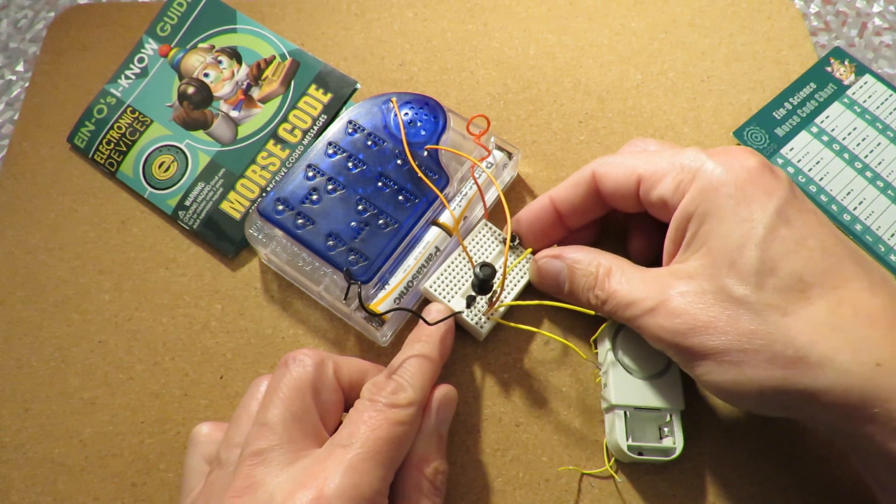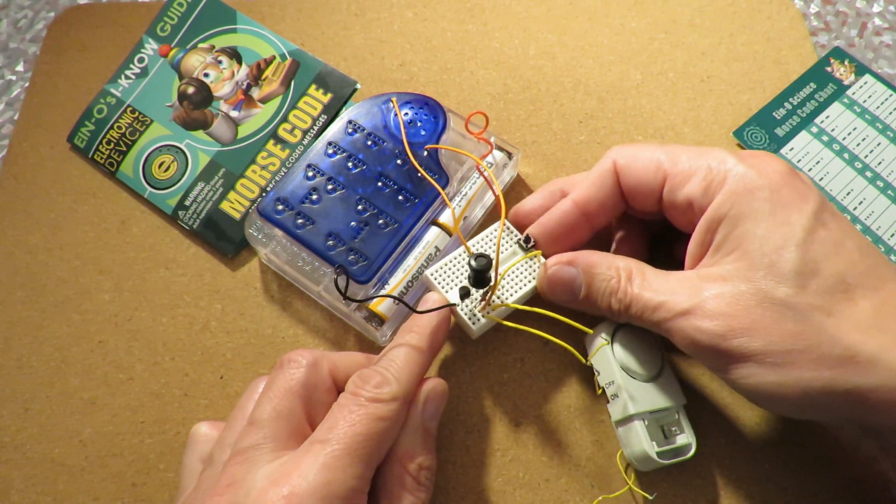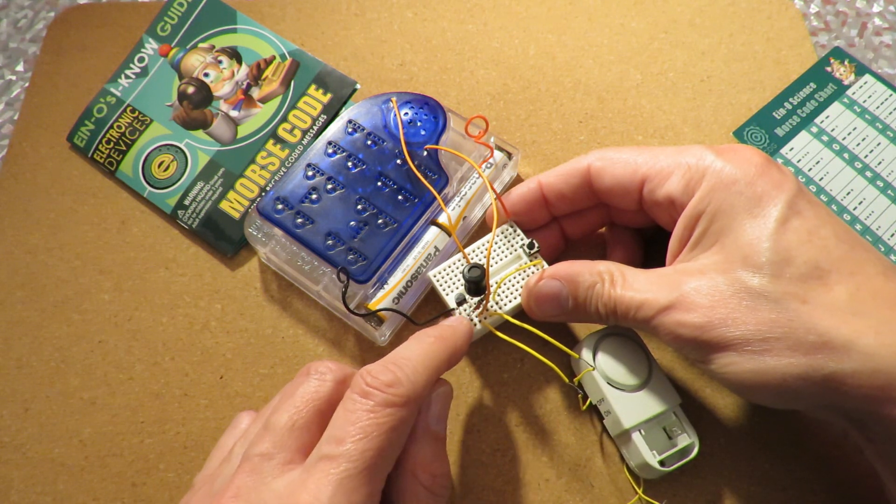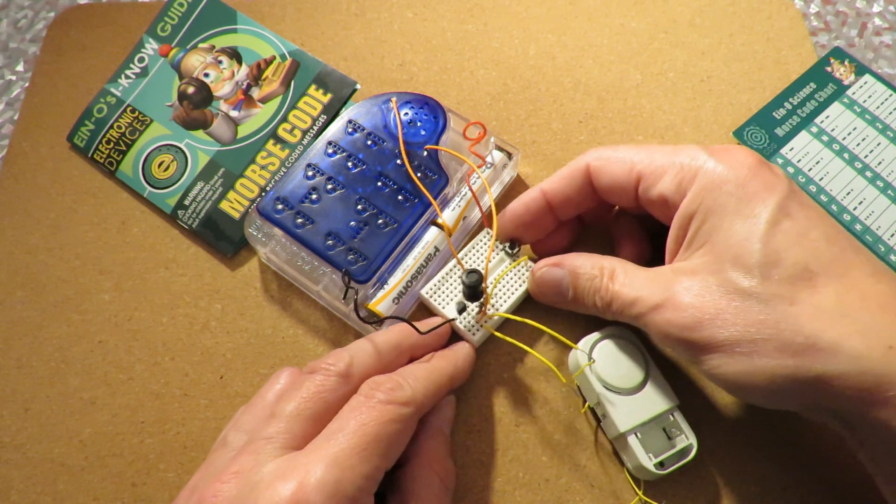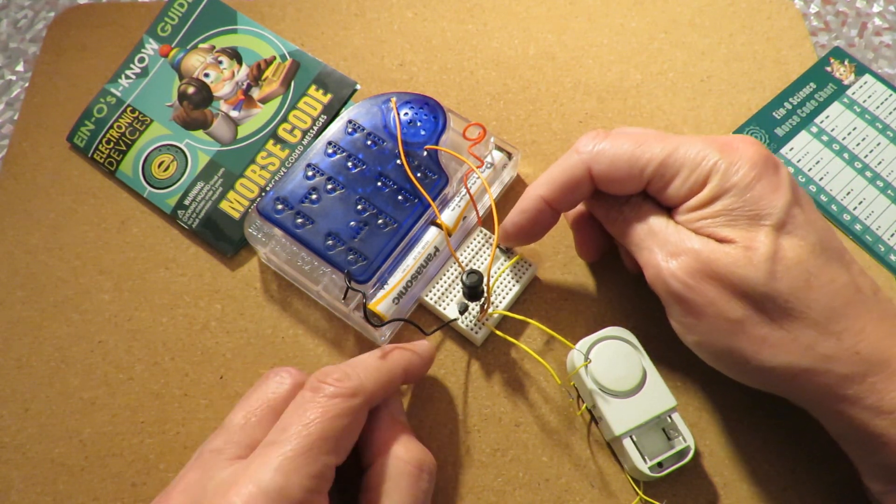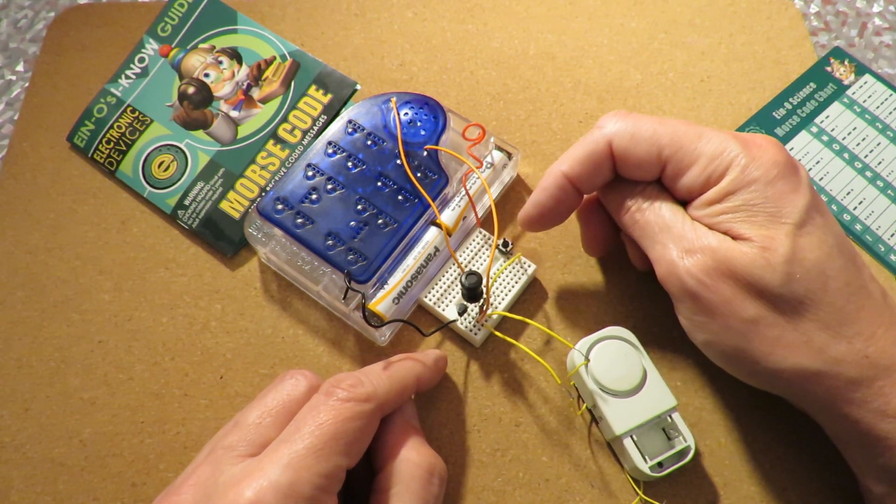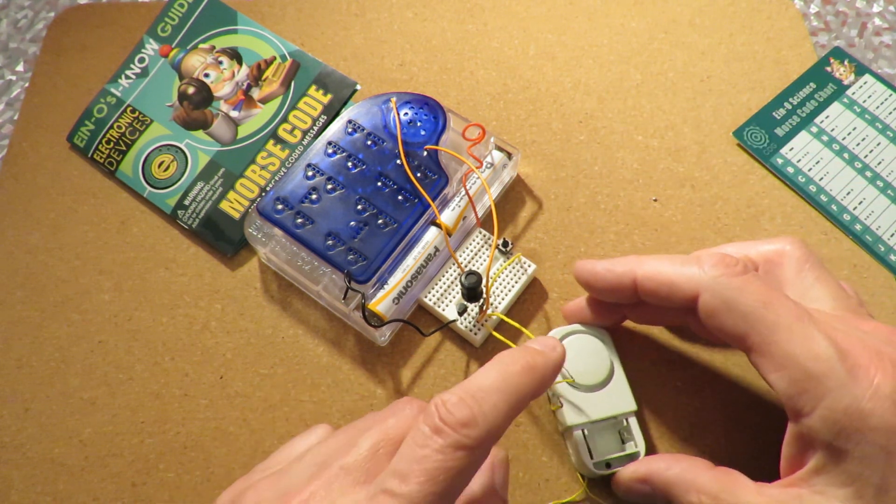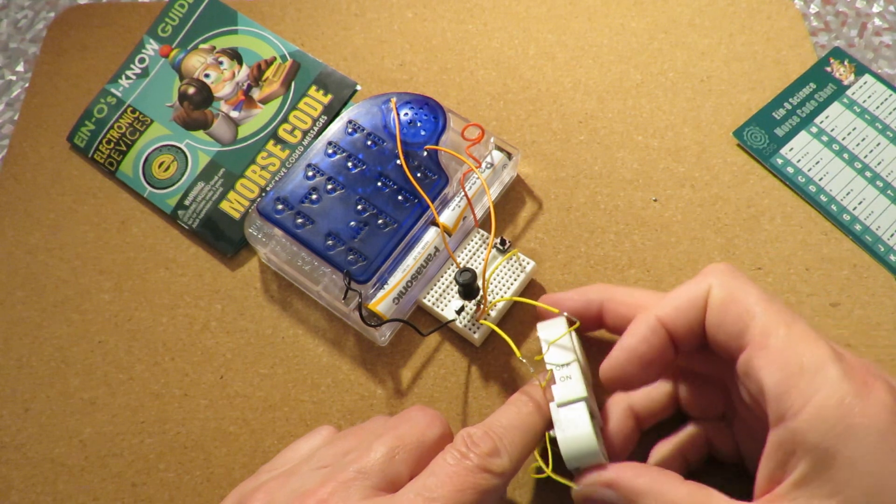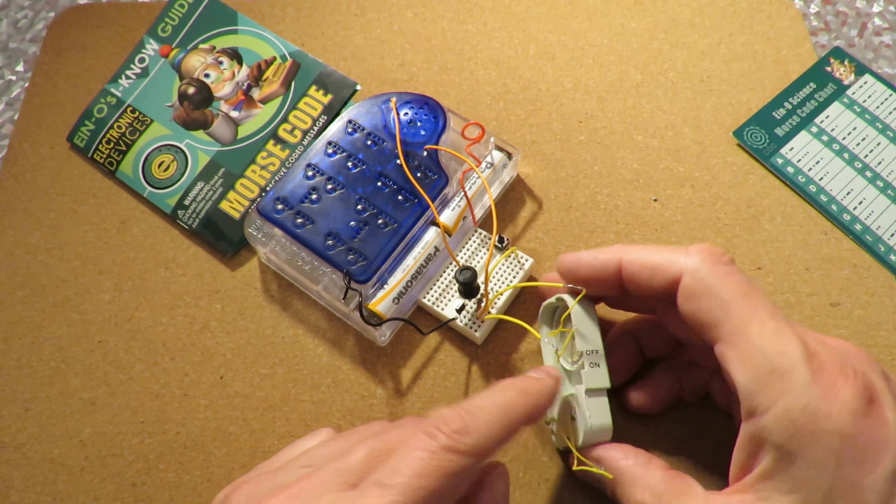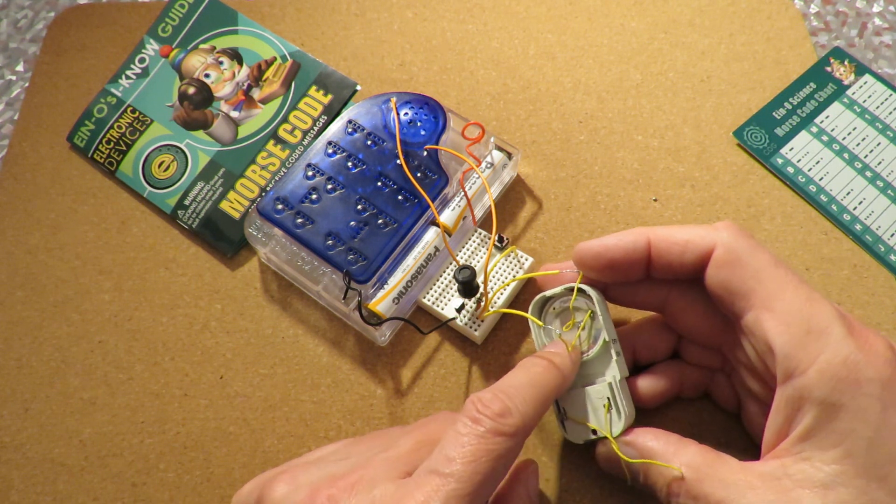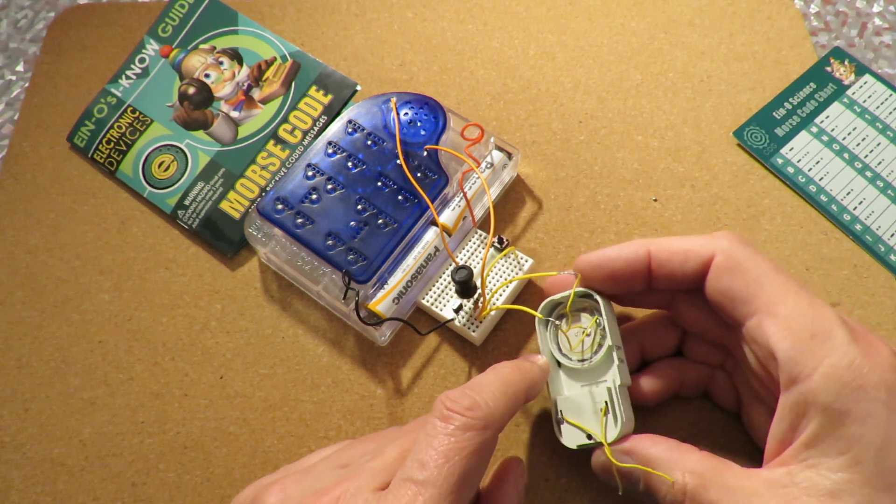So today I've got this little breadboard with all the components on it down in this little corner here. I'm still using the original battery pack, the two batteries there, so they go through that switch there. But I've added another piezo transducer. This is off a door alarm, but it's just the piezo that I'm using.